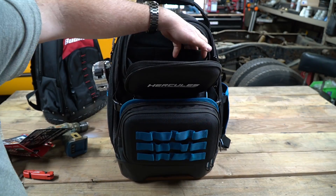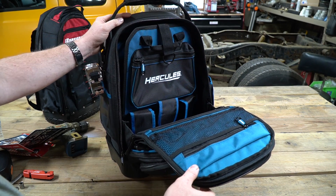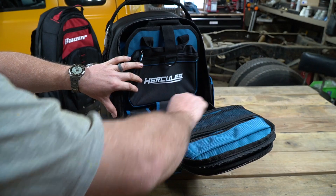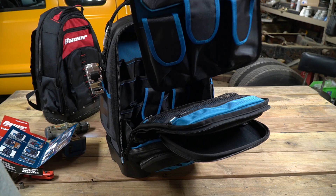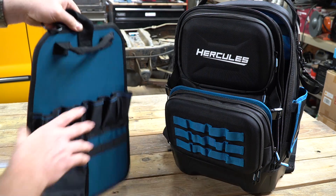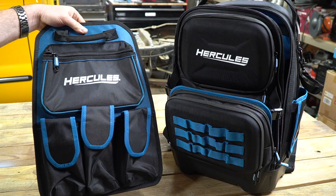There are three individual pockets here, but inside is where the fun begins. This bag is packed full of so many pockets it's quite amazing. There are netted pockets in the front which make it easy to find things — the Bauer has one pocket like that, but this model has two. To make things even more interesting, there is a caddy that you can pull out located inside this bag. This caddy has 14 pockets on the front and back, it's on a hard card, and it has a hook so you can hang it somewhere — extremely useful for the tools you use most.